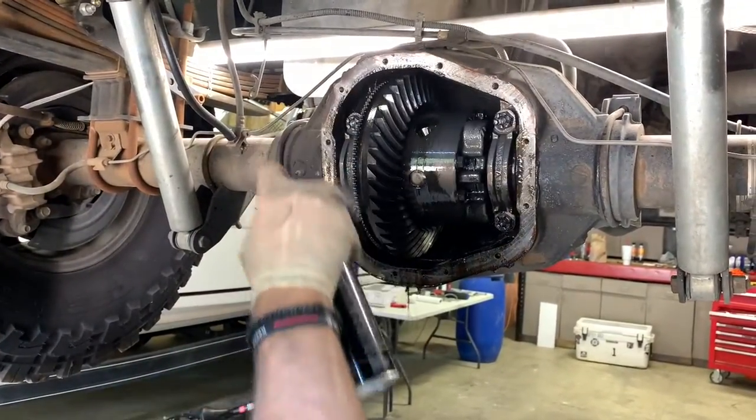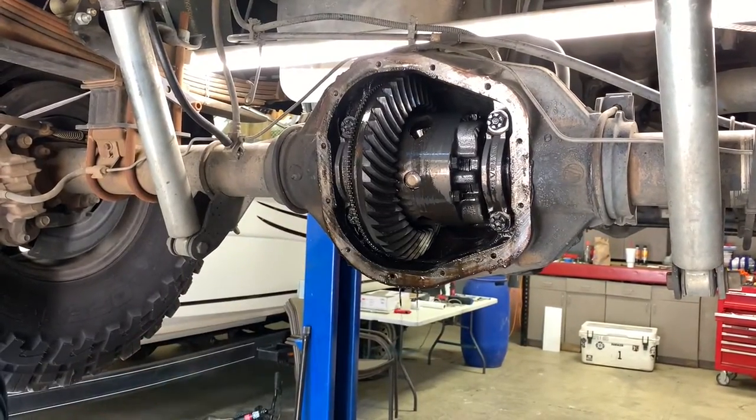Still sitting there. Nice looking set of gears to sell somebody. Still got paint on it from the factory.